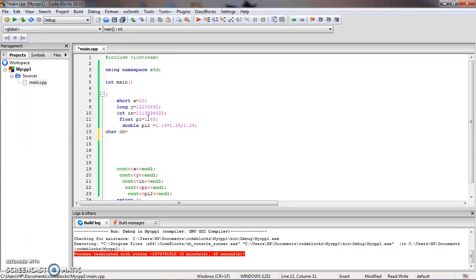You want to store each character. Try to create characters, store them as much as you want. But this is the format. If you are storing a number, you store it like this. But if you are storing a character, put two single quotes, then put the value. It's not going to allow two values.